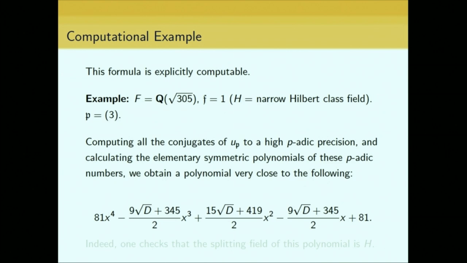and you ask Pari, is this close to an integer over 2 plus another integer over 2 times square root of d? And Pari tells you, yeah, 9 and 3, 4. And you have something that's 100 p-adic digits long, and then it turns out to be 9 halves. Then it's a pretty good chance that it wasn't garbage and it was 9 halves. So then you write down this polynomial, and after the fact, you can check, hey, what's the splitting field of this polynomial? And beautifully enough, it is the narrow Hilbert class field of F. So this is an honest-to-goodness computational way of computing Hilbert class fields.